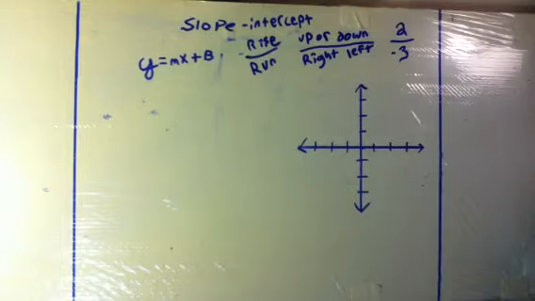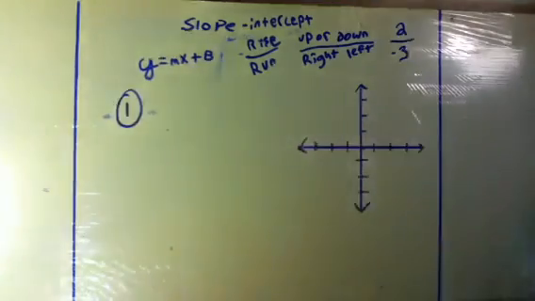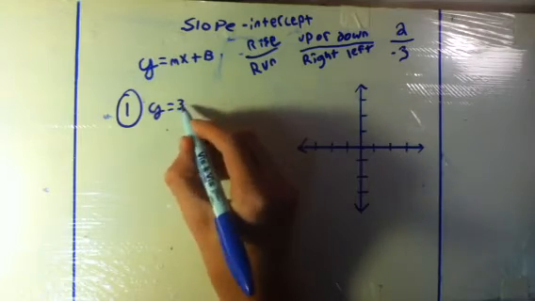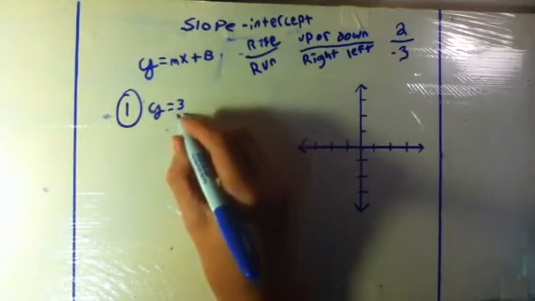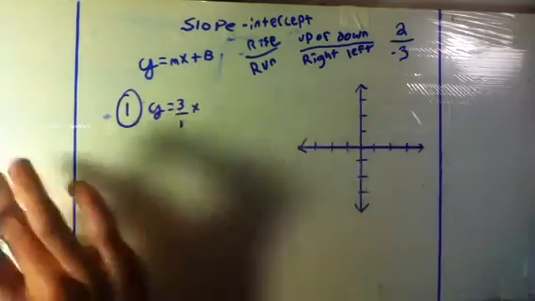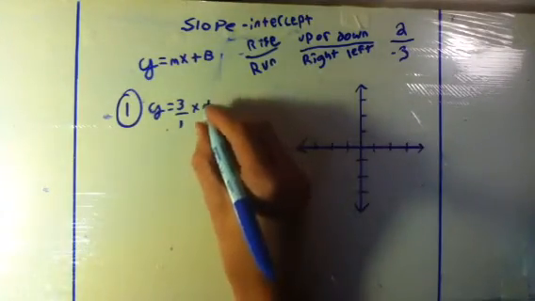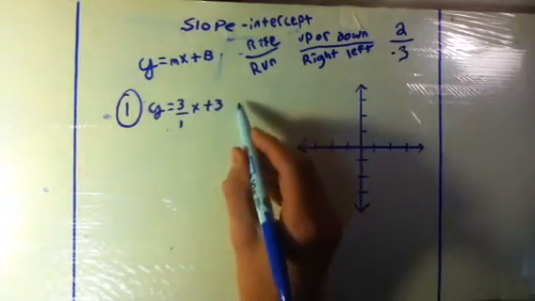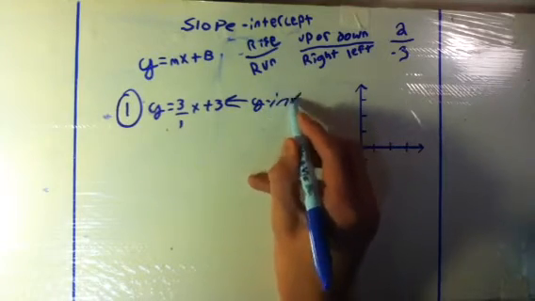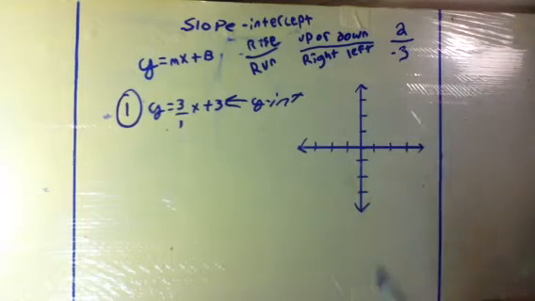Well, let's get started with some equations. I'm going to do the first one. Y equals 3, and when you put the 3, it's automatically over 1. X, you can just leave the x, it really doesn't mean anything, it just sits there to tell you what number is which, plus 3. Now this number right here is going to be the y-intercept. And the y-intercept is the point where the line intercepts the y-axis, like it goes through it.